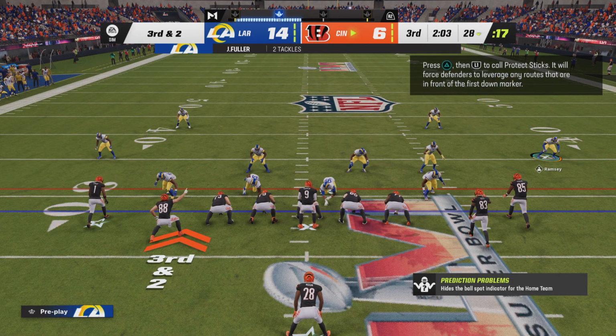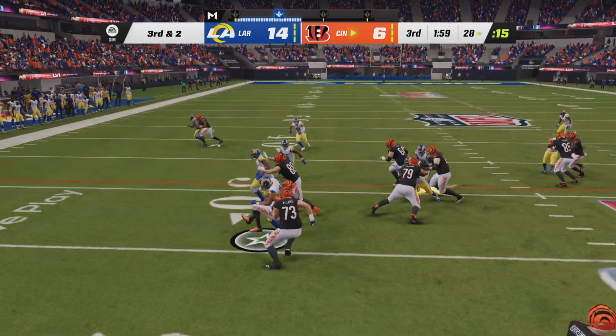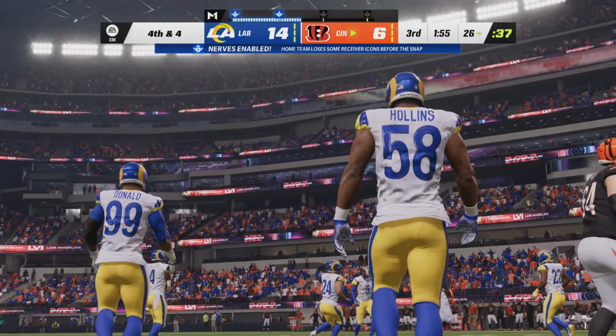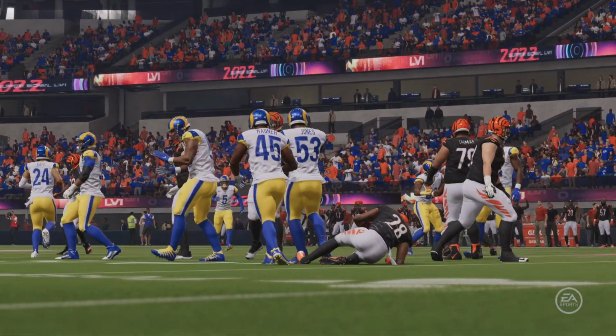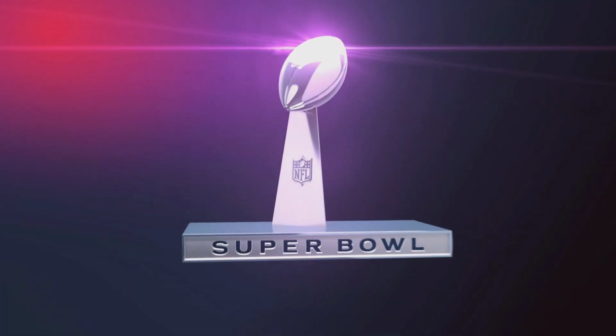They'll come to the line, needing only 2 yards to gain the first here. They give to Mixon to try to pick it up. That is not going to be any help as they dump him behind the line of scrimmage. Losing 2 yards that time, and now it's 4th down. Not the result they were looking for there on third down. They end up taking a loss on the play.